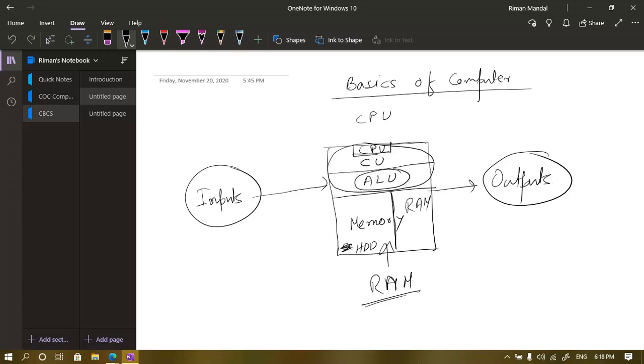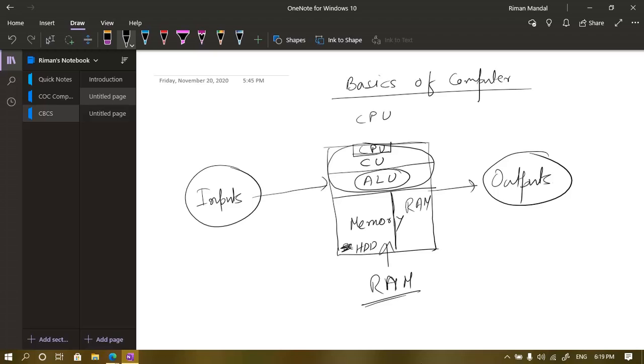So it is something like this: ALU does all the operations that our brain does. Okay, that means all the calculations, all the decisions are made by ALU. What is control unit? This is something like our neural system. So that gives signals to all the other parts or peripherals. So what are those peripherals? These are inputs, outputs, and memory. So CU is responsible for giving signals to all those components, and ALU is the main core that takes all the decisions on behalf of the computer. So this is a basic structure of any computer.